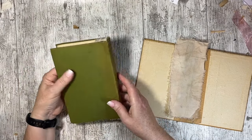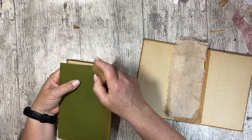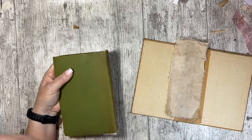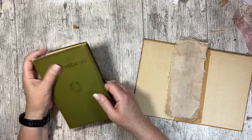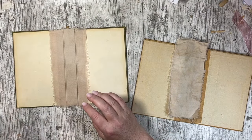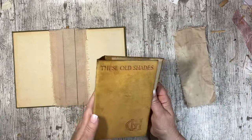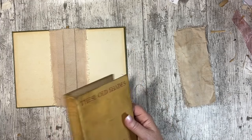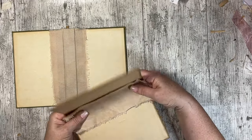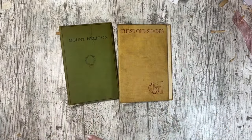I've now got glue on there like a book, but it should just rub off. It does. It rubs off, no harm done. And I can decide afterwards how I'm going to cover this, and if I'm going to do something on the inside, like pockets and things. And then this one's prepared, but it's going to have a hidden spine with that tucked in. Yeah, so that is our two covers ready.